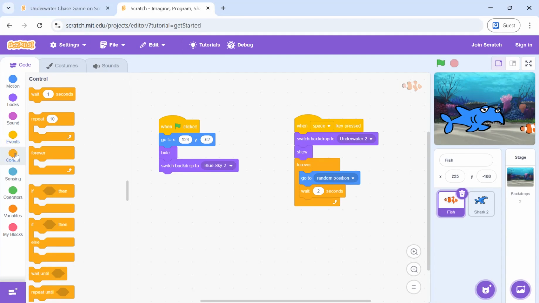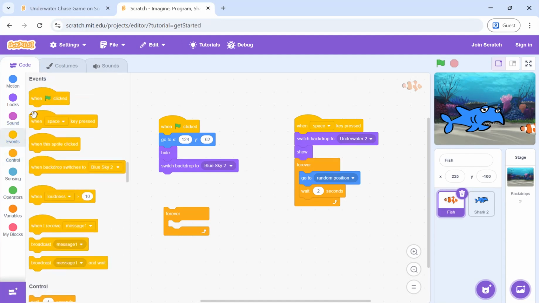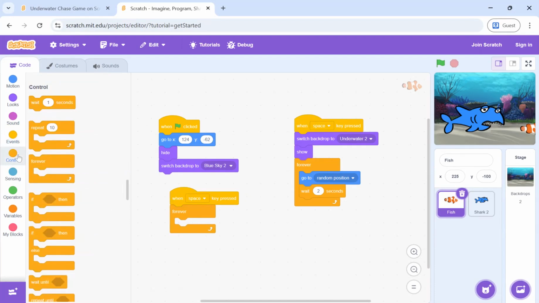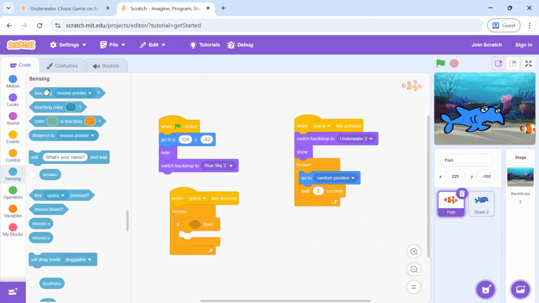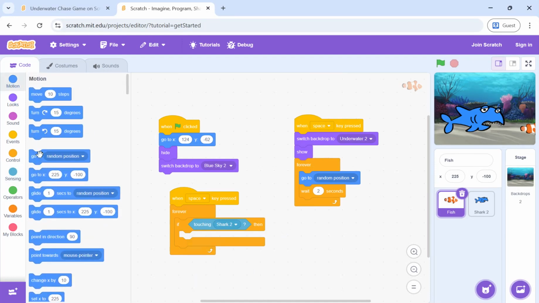Again, we'll have to use parallel coding because we have used a wait here. Otherwise, there will be a lag in the game. So we are using forever when space is pressed. If it is touching the shark, then the fish should immediately go to a new position.